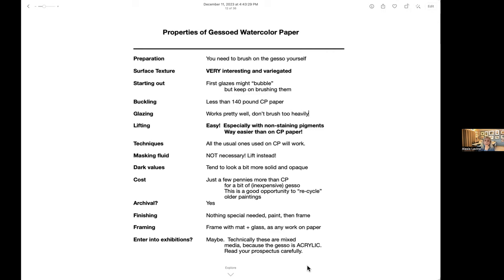This is a slightly stiffer brush. This is a watercolor brush. It's a Princeton Select. That's the name of the line of brushes. It's a watercolor brush, not a true scrubber, but it is a little bit stiffer than some of my other brushes. And I'm using it damp. You have to dampen or nothing's going to happen.